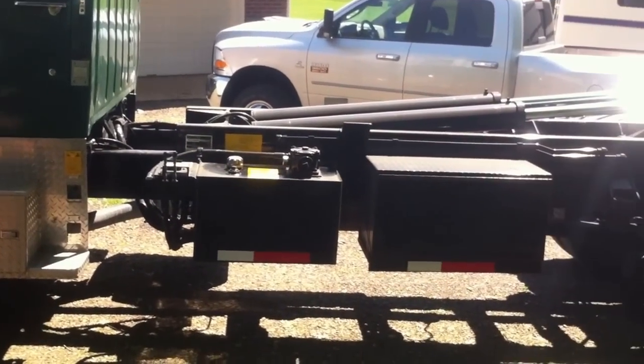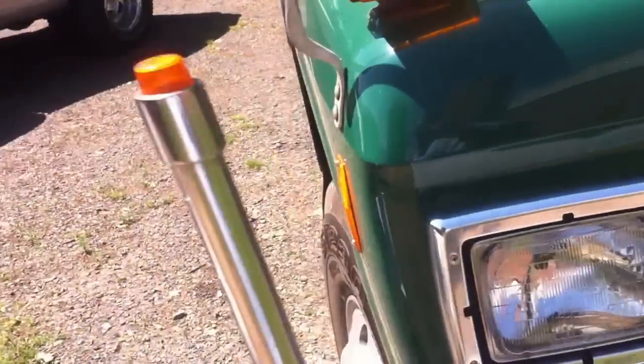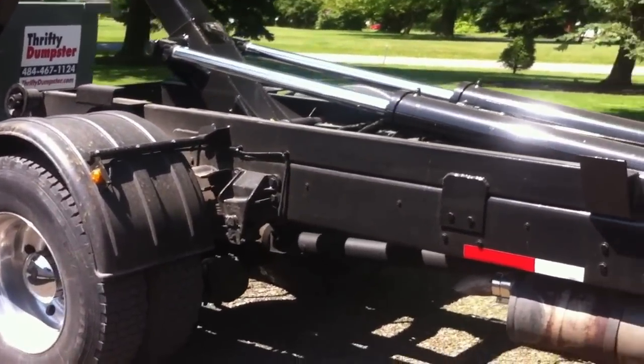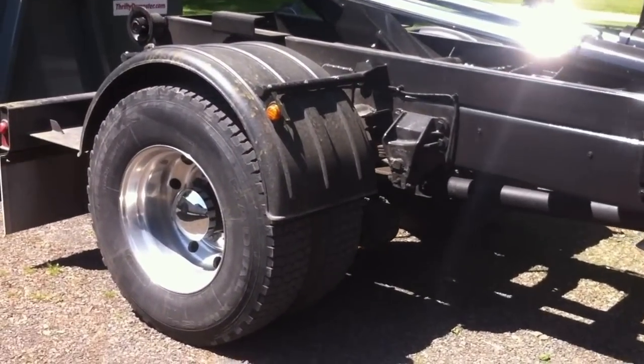So there's the hook lift. I'm gonna walk around on the other side for you, this way I don't have to wonder if the sun is in your eyes. So there it is. Okay, I think we got a better shot on this side. They moved the gas tank for me. They put the fenders on.